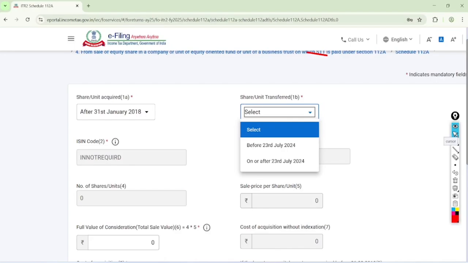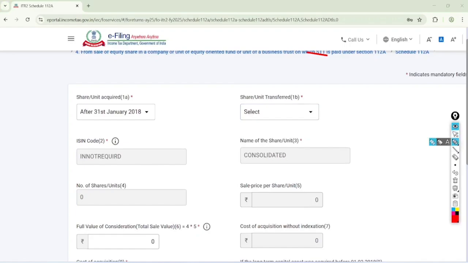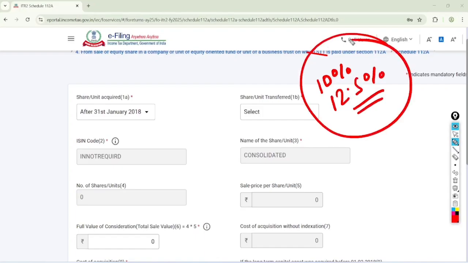If you don't know when you sold, then better to take the details after 23rd July, because you know very well that before 23rd July the tax rate was 10% and after it has increased to 12.5%. So make sure you are inputting the details correctly and wisely.